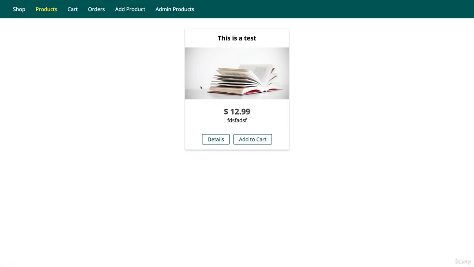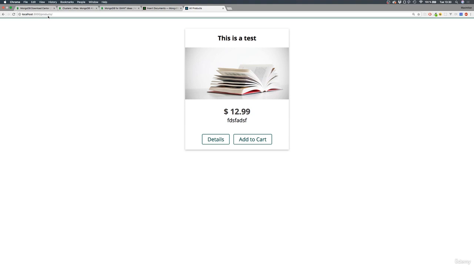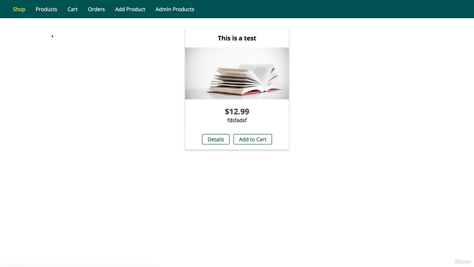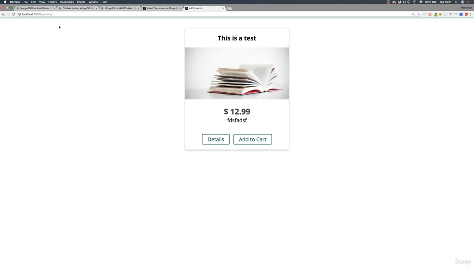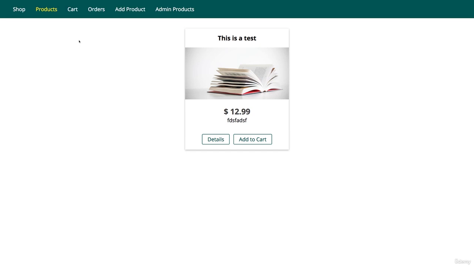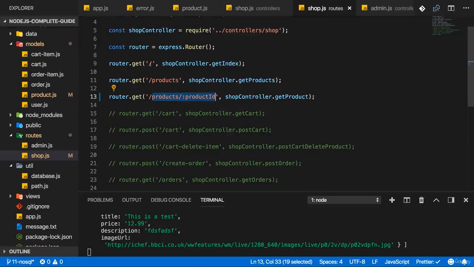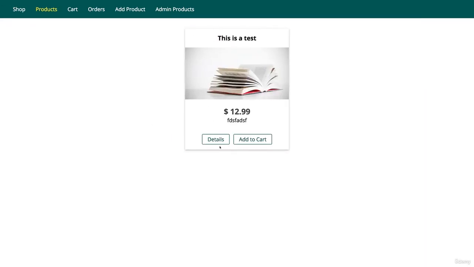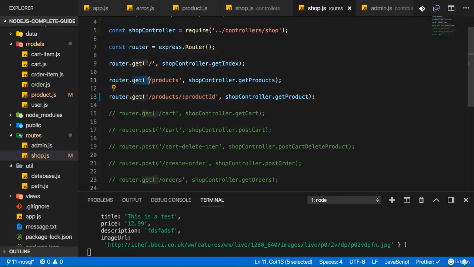We always get redirected to the /products page. So if I go back to the starting page, and we can tell the difference by the distance between the $ sign and the character, I'm on the starting page. If I click details, I just get forwarded to products. Now, why is that? This actually happens because no product ID is passed when I click details. And therefore, we end up in this route.